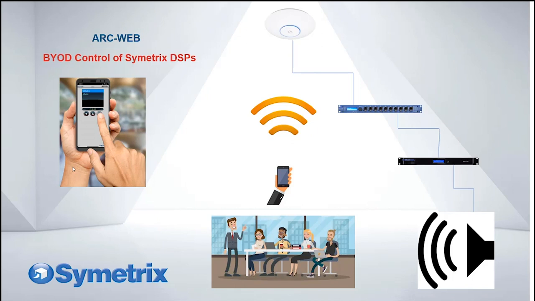The way this works: you simply point your iPhone to the web address. Most people connect wirelessly through an access point or wireless router tied into a switch, and your DSP is also connected to that same switch. You simply enter your IP address — you can do that one time and create an icon on your phone, so next time you just click the icon. If you have a password-protected system, you enter your password and control the system. In this case it looks like we're controlling speaker volume for people at the conference table — really easy and functional for everybody.